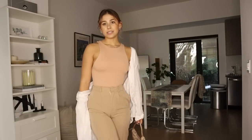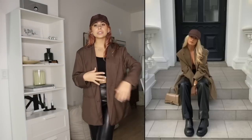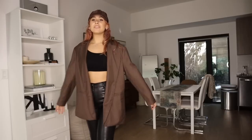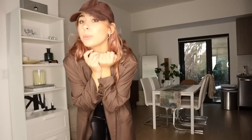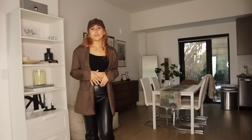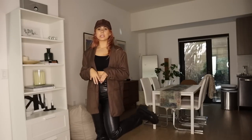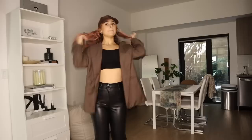On to the next outfit — I'm honestly not sure how I feel about it. She's wearing a baseball cap, a brown blazer, a little black top, leather pants, and boots. I feel like this is good for colder or windy months. I just don't like this hat on me — I prefer hats that cover my ears. Overall it's a pretty cute outfit, though it feels a bit dressy. I'd probably pair it with sneakers for daytime, but I do love a brown and black moment for fall.